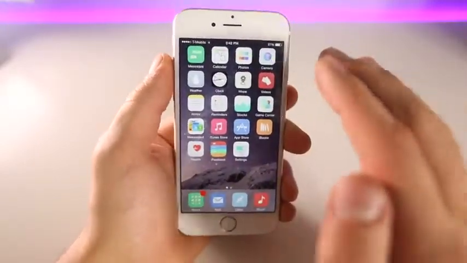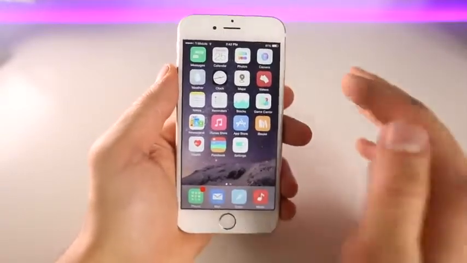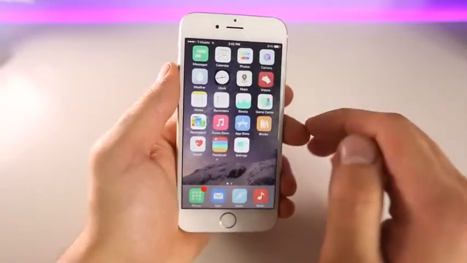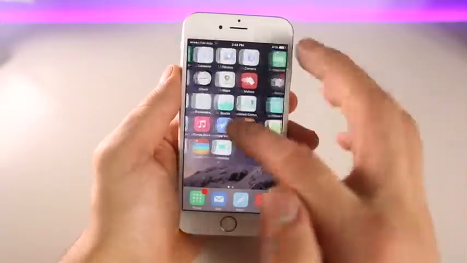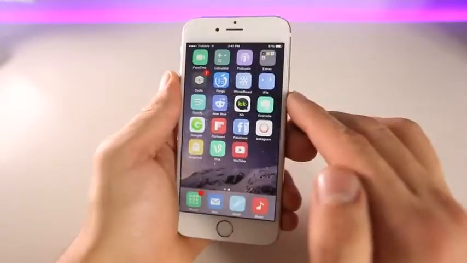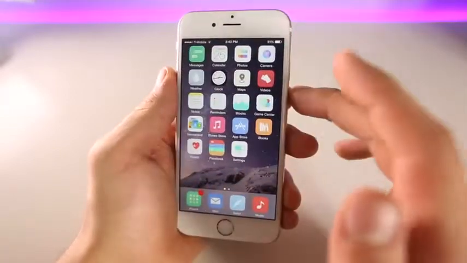It adds an even more minimalistic look. It's almost as if it tones down all of the popping colors in iOS 8. Makes it a little bit more muted, however, the end result is very pleasant. I would definitely use this as my day-to-day theme. You know, it's actually very nice.